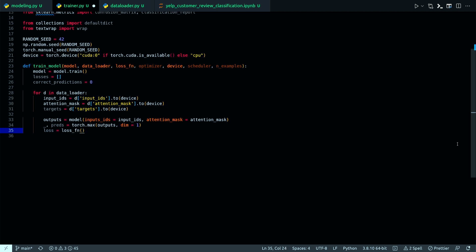The loss function is coming from arguments, and that would be applied to outputs and targets.